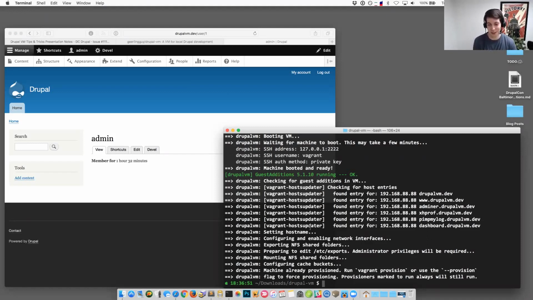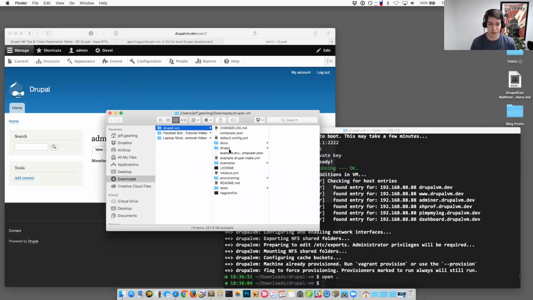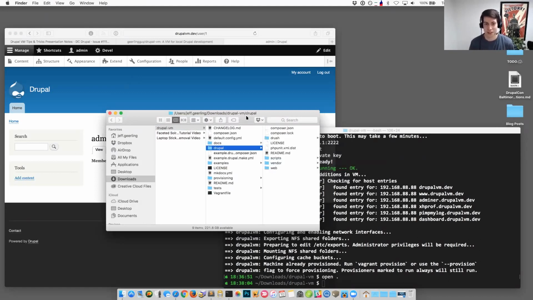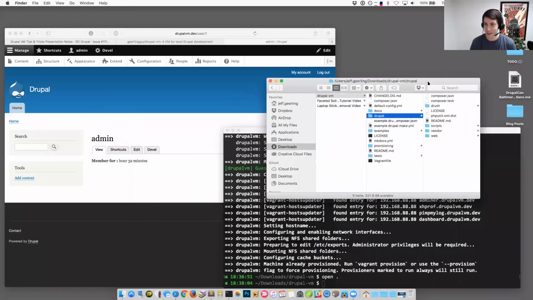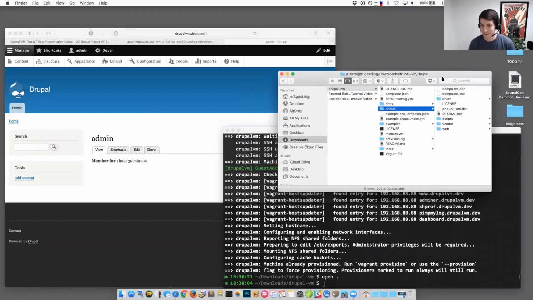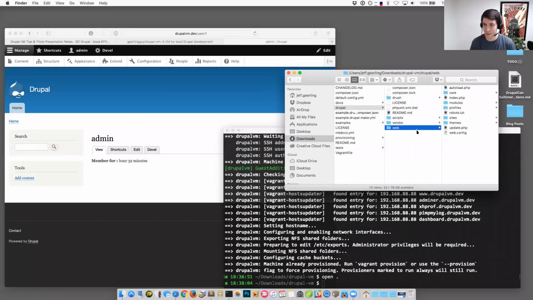So another cool thing that this does by default is if I open my Drupal VM folder, after I built it, there's a new Drupal directory. This is created by the Drupal project, which is an open source Composer-based Drupal building project. Let me make this window a little smaller because I like looking at you people, but not that much. Inside this Drupal directory, it sets up a Drupal site for you using Composer. And the actual Drupal install is inside of a web folder. It's just called web.